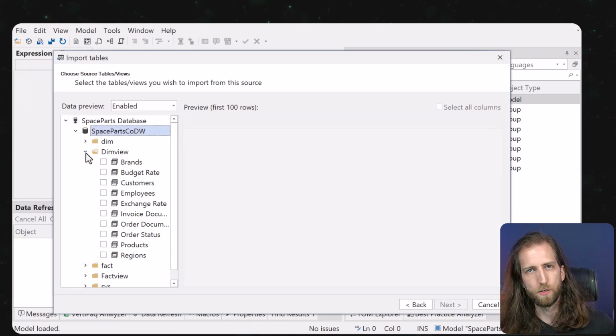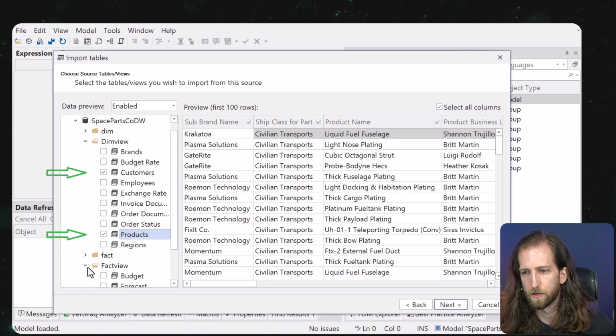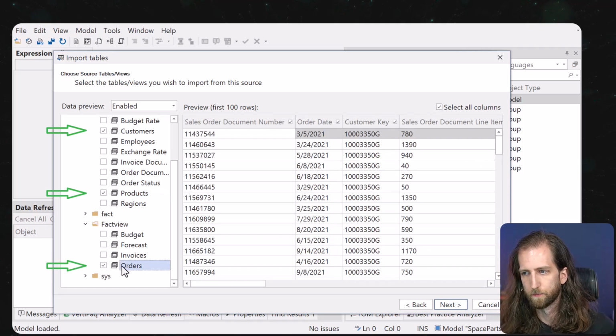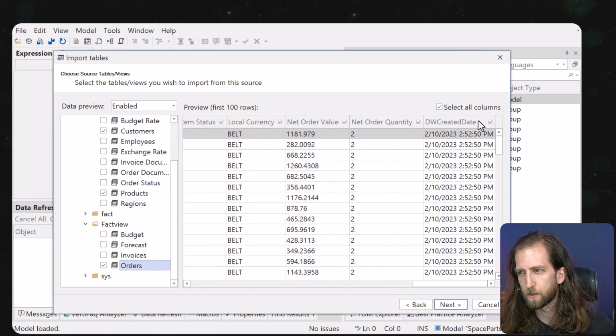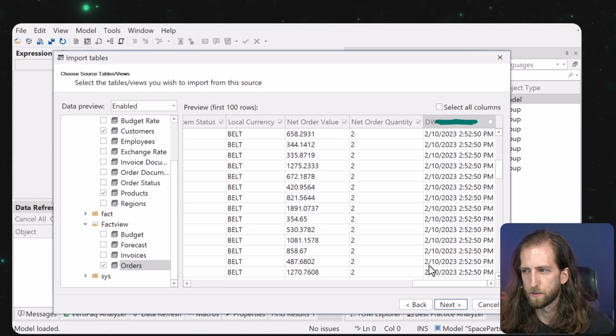In this demo, we're just going to add some very simple tables. We're going to add our customers data, our products data, and then some information about orders, for example. Now, we could choose which columns we want to add. We see in Tabular Editor here that we get a preview of all the columns, which is super helpful.